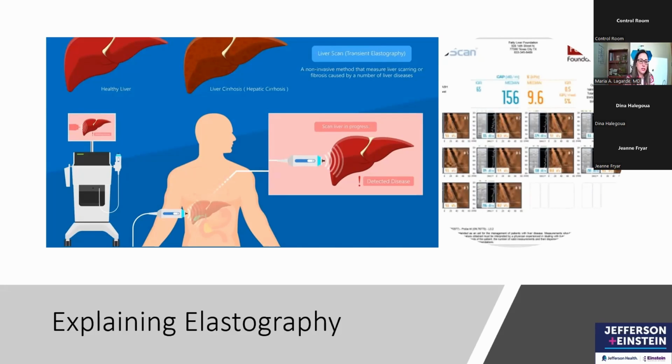So it's really a wonderful tool that comes from physics that tells us the stiffer a tissue is, the bigger the concern for scar. And it's very well studied in patients with fibrosis of the liver to give us a range as to where they are. So it's a wonderful tool that does not require a liver biopsy.